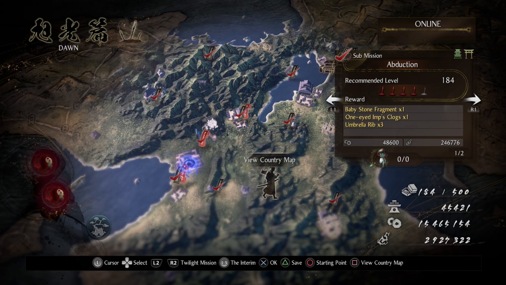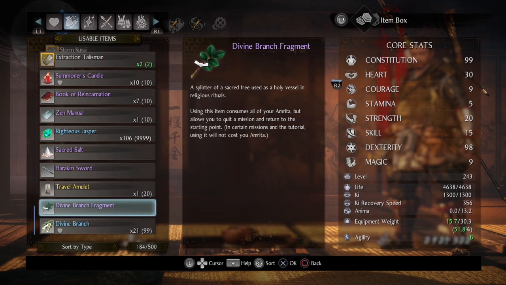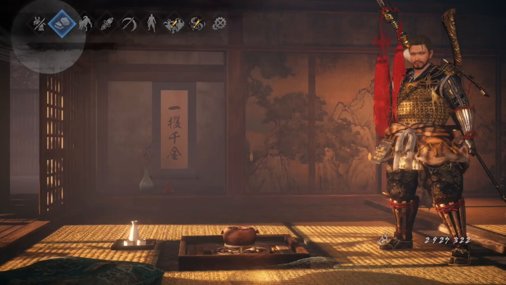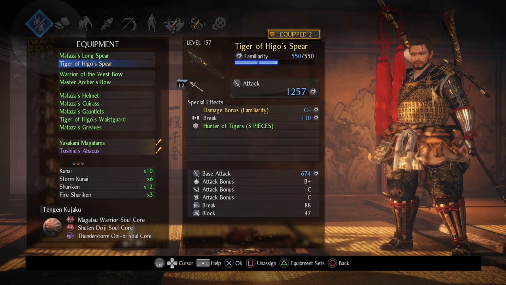If it still doesn't say Toshi's Abacus, go ahead and pop your Divine Branch Fragment, come back here, jump back into the mission. This is the same exact approach you would use to farm a Yasakani Magatama. Essentially, that corpse can be looted twice in a row without picking it up, and every single time you loot it, it will drop out an accessory.